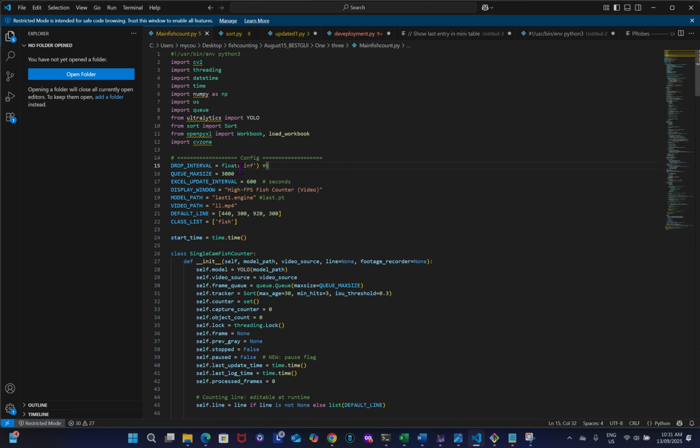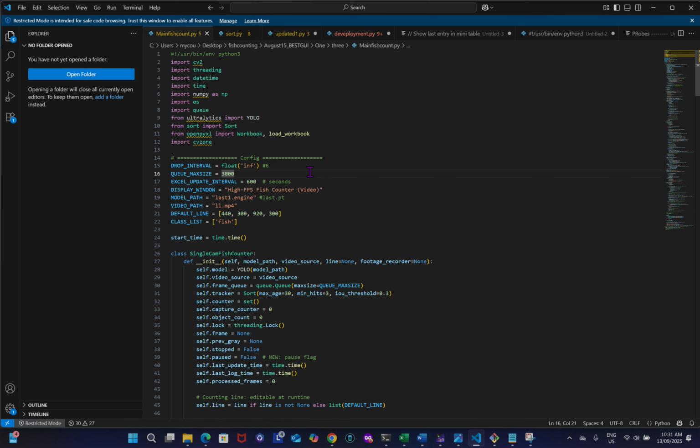This will drop every 6 frames. You can try just 6 instead of this float inf command here, and instead of 3000, this computer can actually handle up to 3000 frames. So I kept 3000, but if you don't have that much VRAM available in your computer, your CPU or GPU can fail.